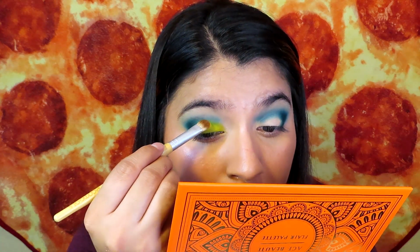Okay, so it's not covering the blue-green, so if you guys want to do this look, you might have to do a cut crease, but since I don't know how to do one, I'm just applying it over. But it still makes a pretty green, like a dark green. I don't know how to explain it, but it looks pretty.